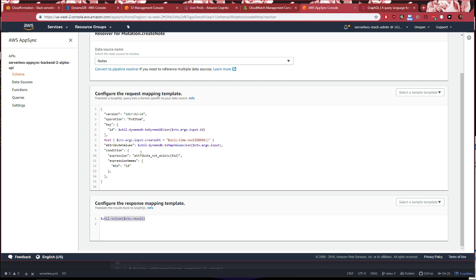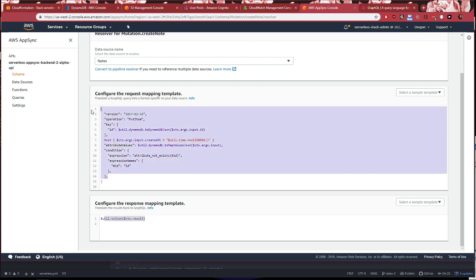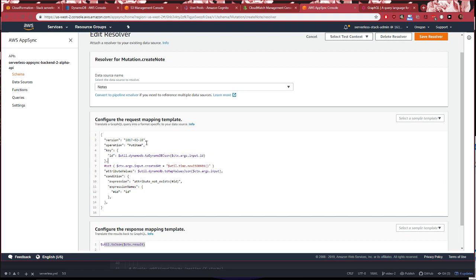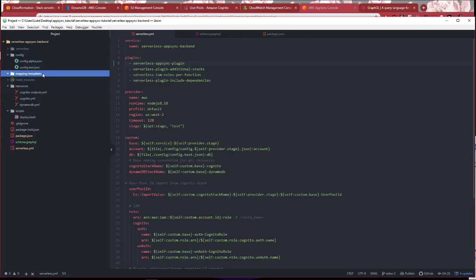These are super basic with a lot of variables, so they're very reusable. If you're not familiar with VTL, you can Google it, but just know for now that this is sort of how you're defining what happens with the request and which resources to change based on that request. And so with this mapping templates folder, we're going to input all of this information we just looked at.